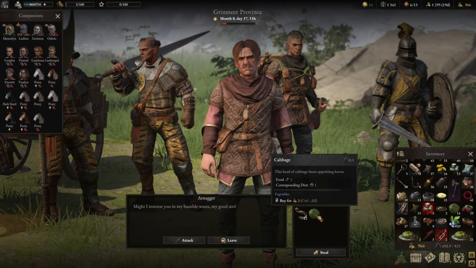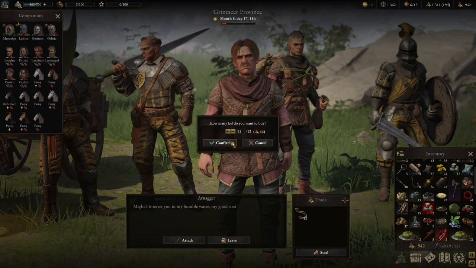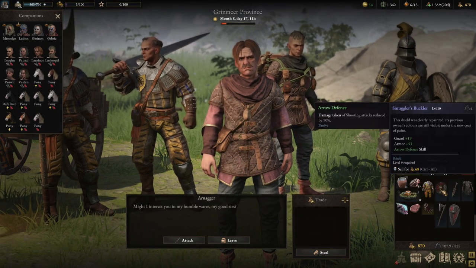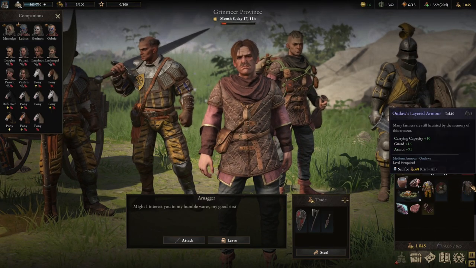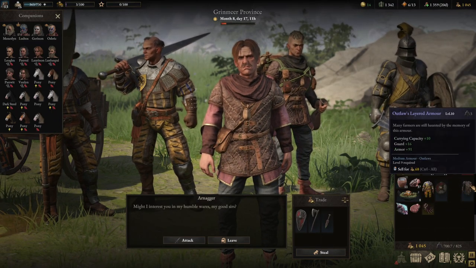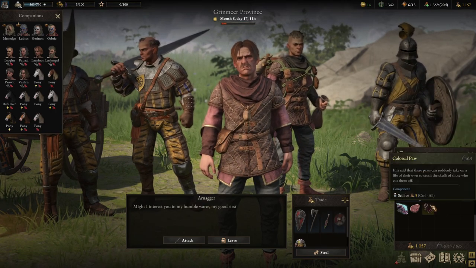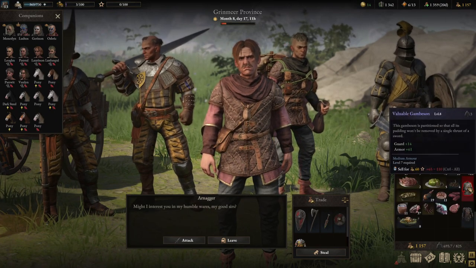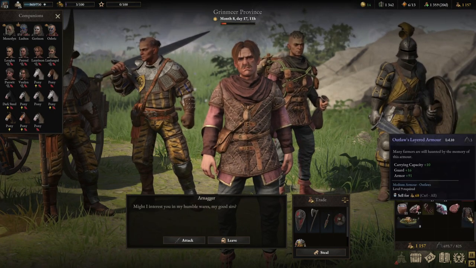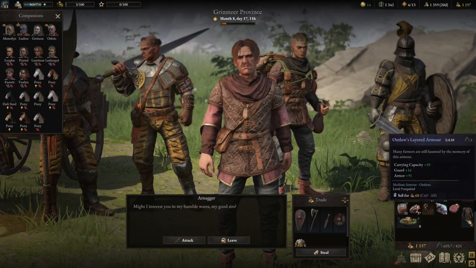Well, actually you are. You have good wares. I guess we can sell this stuff over here. I don't really need any of this, even though it might seem like it's good because it's so high level. I guess I can keep that. Look at this, 91 armor, or light armor, or no, this is medium.